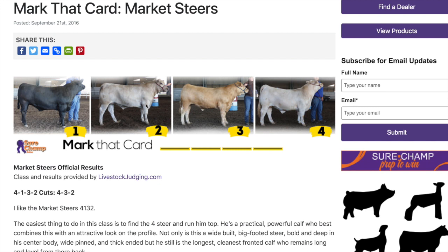Steer two is kind of a mess. He's a bigger-framed steer but not very wide. He's got a nice front end but the rest of it is pretty rough. He's coarse-shouldered and very unbalanced — he's going uphill from his chest floor into his cod area and lower flank, which you definitely don't want. He carries really no muscle down into that lower quarter. He's got a bad hip — his hooks to his pins are not level like you want them to be — and he probably pinches a little at his pins.